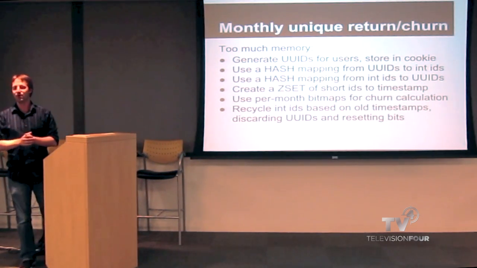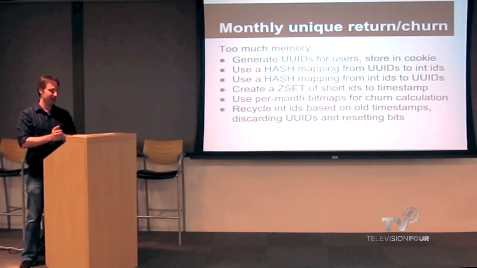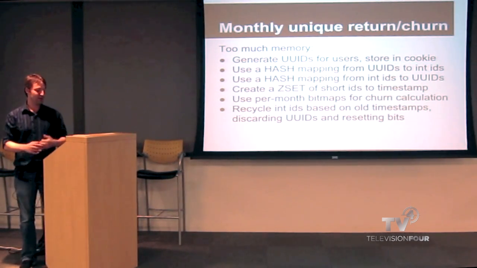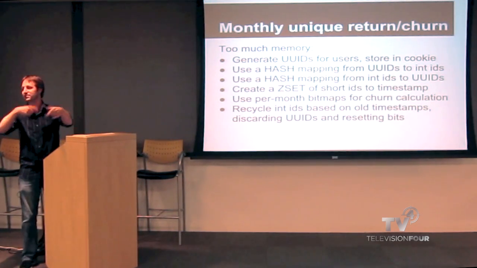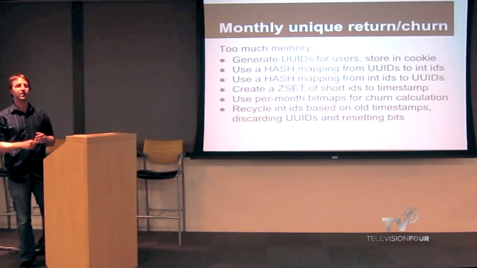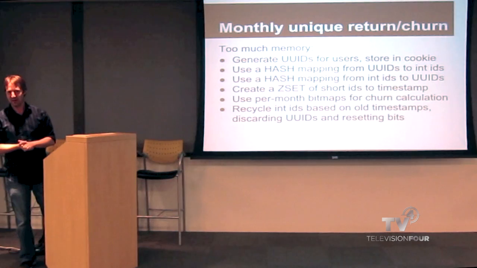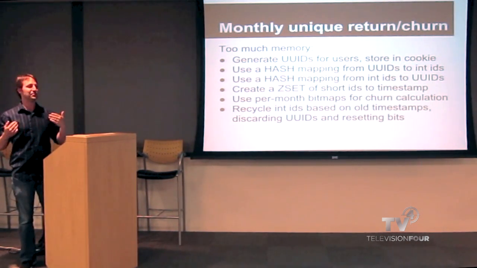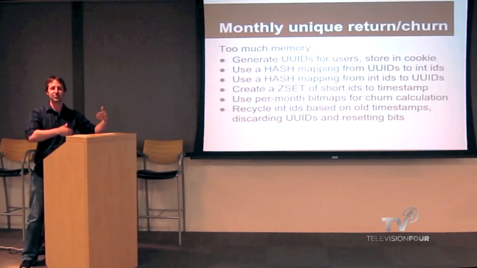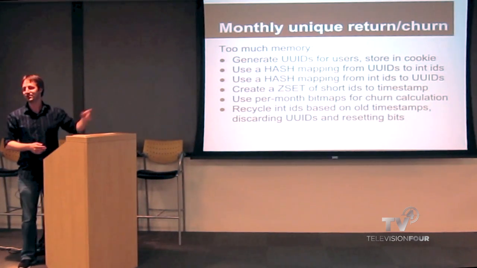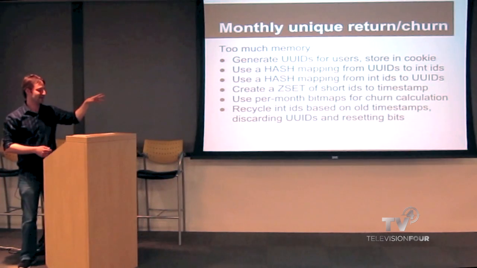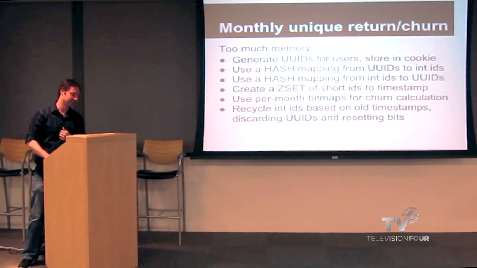And you can recycle all the old IDs based on these old timestamps, and we can discard the UUIDs and we can reset little bits. So it's kind of complicated how this works, which is also why it's embarrassing, because we try to build things that are easy to explain and easy to use, and this is a huge pain in the butt to explain on the mailing list, and yeah, it's not very good.